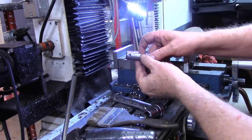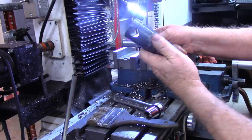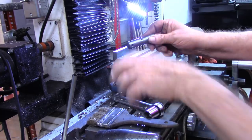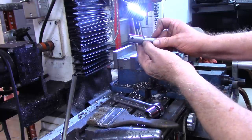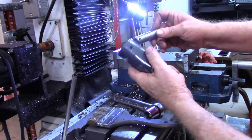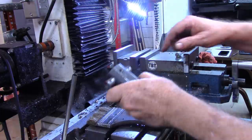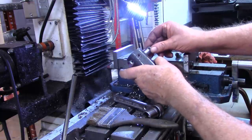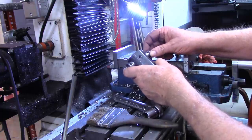All right, turns out this cross piece was just too tight in our weight. So I carried this over to the lathe and took about 10/1000ths off of the diameter so that it fits in there fine. And I decided at the same time I would turn a little groove in this right in the center. And what that's going to be for, when this goes in, that will line up in the middle. And I'm going to drop a little steel ball down in there. That will keep this lined up. You'll be able to loosen it and do your adjustment without it trying to slide to one side or the other.